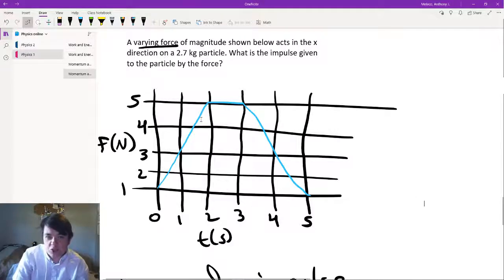But then we have these issues of like these triangles, and we don't really know how to do that. So I mean, we could find triangles here and try to pick them out and get the area that way, but it's still pretty hard. But if you notice something, what's going on is we're moving over 2 seconds, right? And then in the span of that, we're going up to 5. So this whole area is 1, 2, 3, 4, 5, 6, 7, 8. It's 8 total boxes.